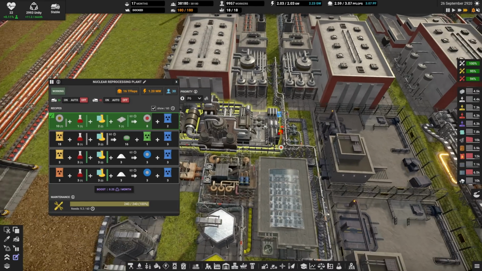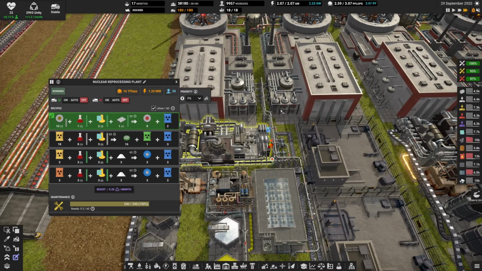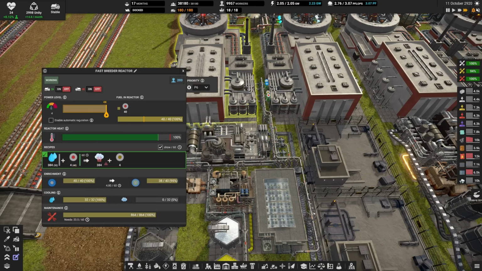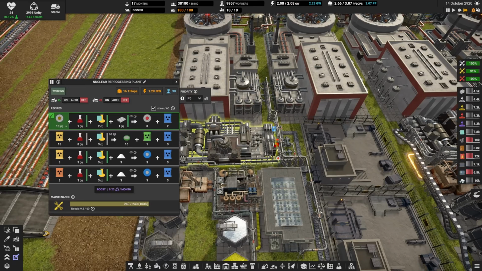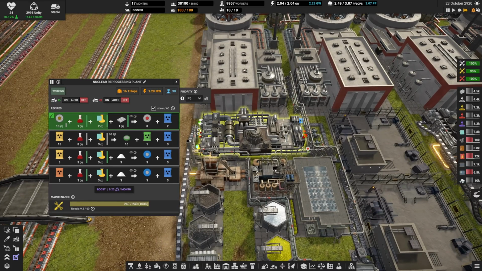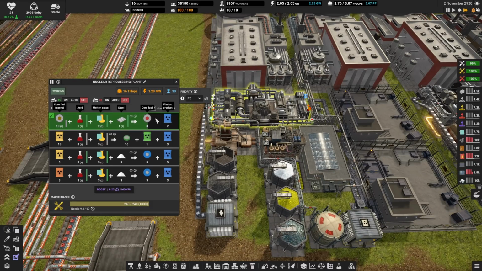So the correct ratio for a fast breeding reactor is that a nuclear reprocessing plant can reprocess spent fuel into core fuel at a high enough speed to run 2.5 reactors. Tippy's decided they're just going to do 2 reactors off 1 nuclear processing plant, which is more than enough to keep the system running, which is going to require some acids, some molten glass, a little piece of steel, and that's pretty much it.